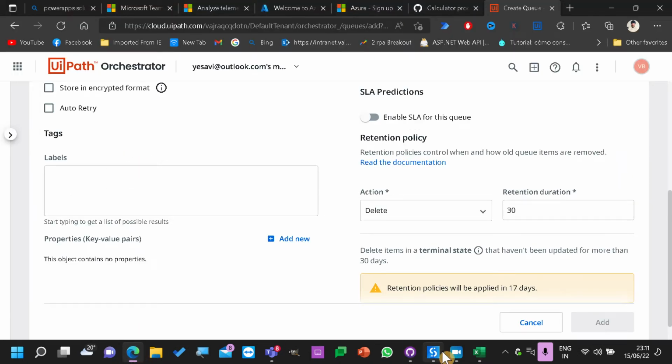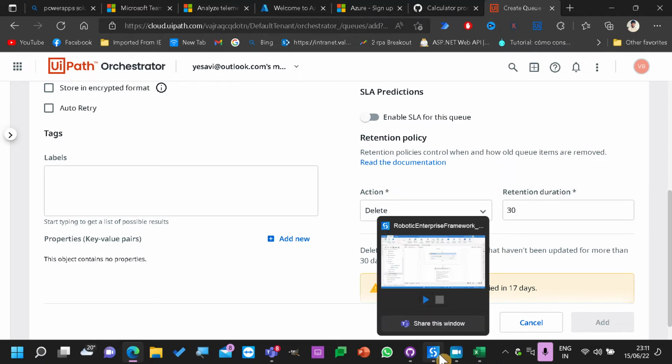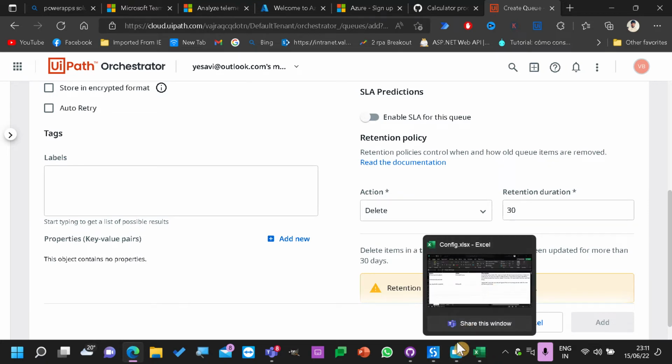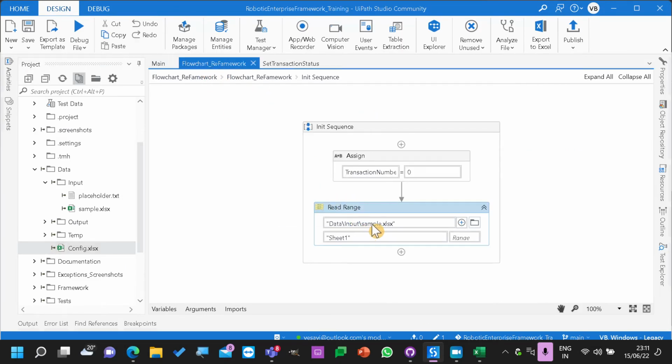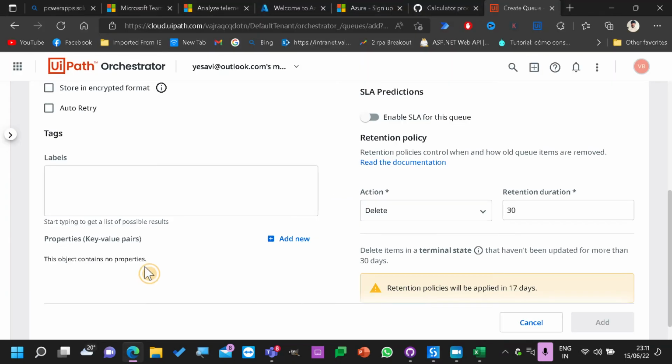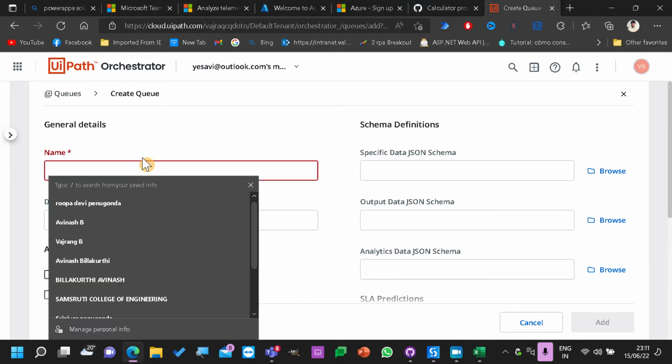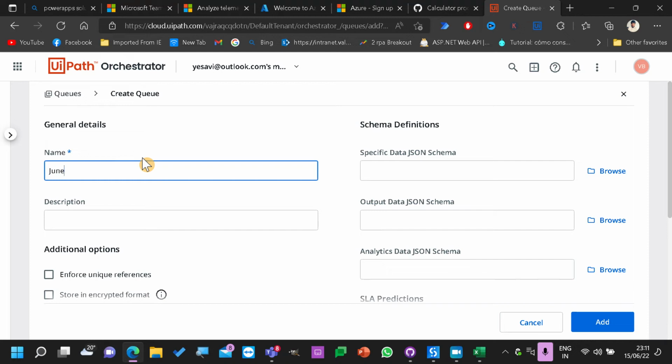I can create a new sheet or new name, so flowchart ReFramework sample queue, or I can create my own name: June ReFramework sample queue.